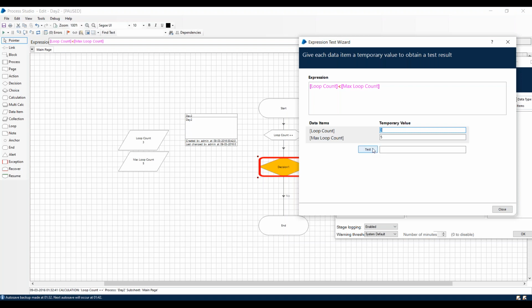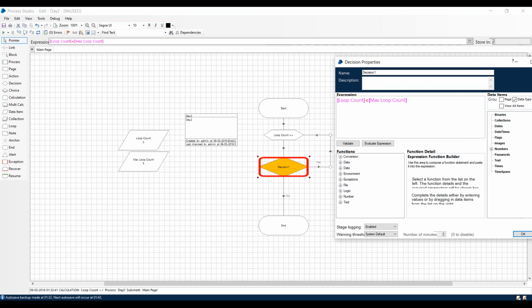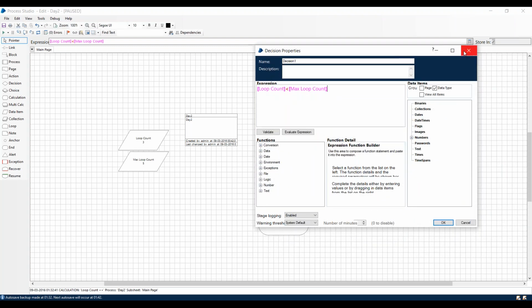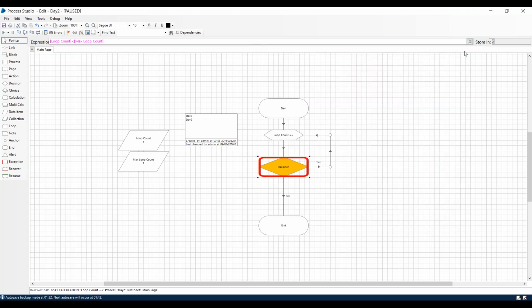You can test it by using the test button. Okay, it's giving true. It means that it goes into the positive flow. Just to make sure what the value is at this moment, for this kind of checking you can put a breakpoint, or if you want to stop the process at that particular point, you can also put a breakpoint. In this way you can validate and check what the current stage is there. Then you can run it.